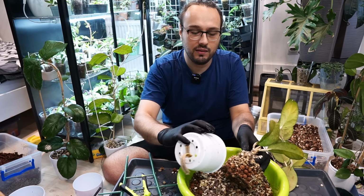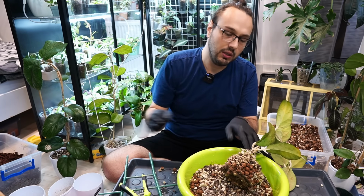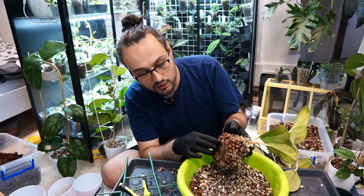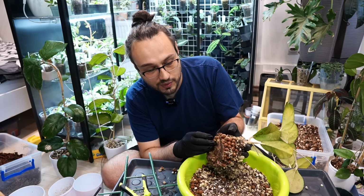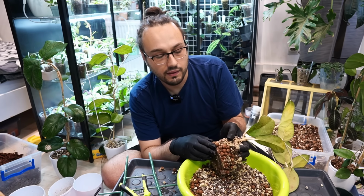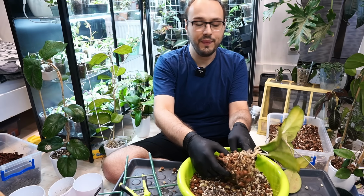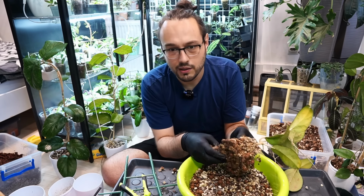I think we get much more precious with these plants than we need to. If they were so sensitive, again, you can see how matted that is on the bottom. And this is not from LECA, you saw it in a pot with PON only, that muddy quality that I do believe is due to lava rock. But we get so precious with these plants, and if you think about it, it does not make sense.